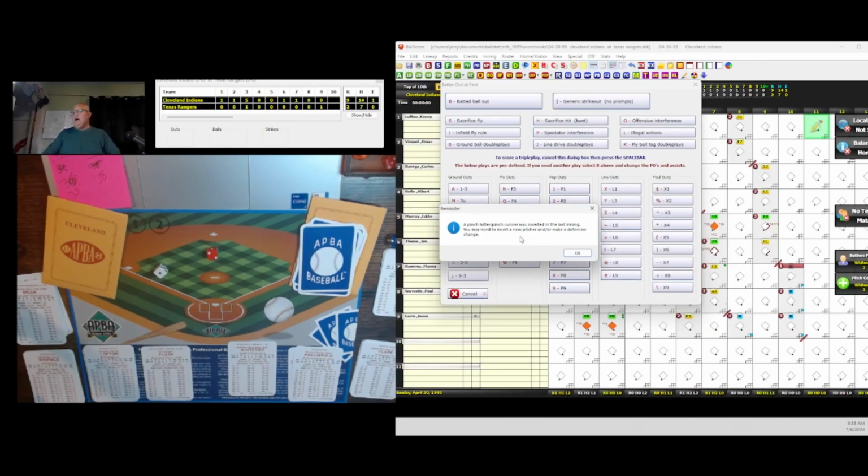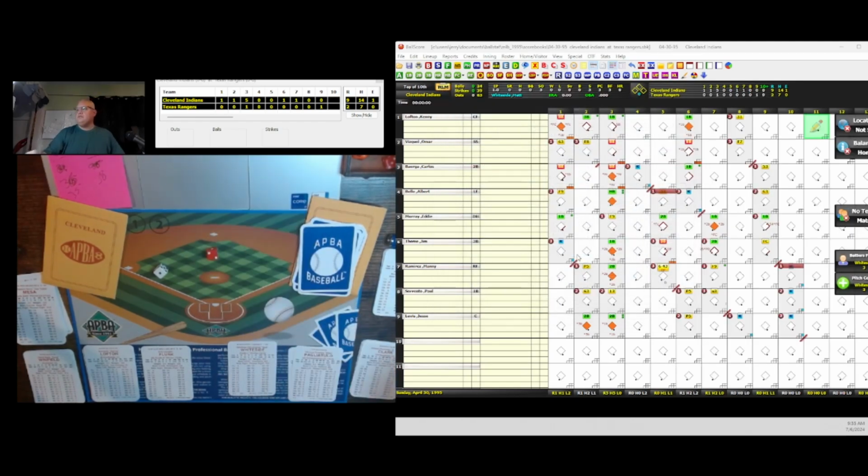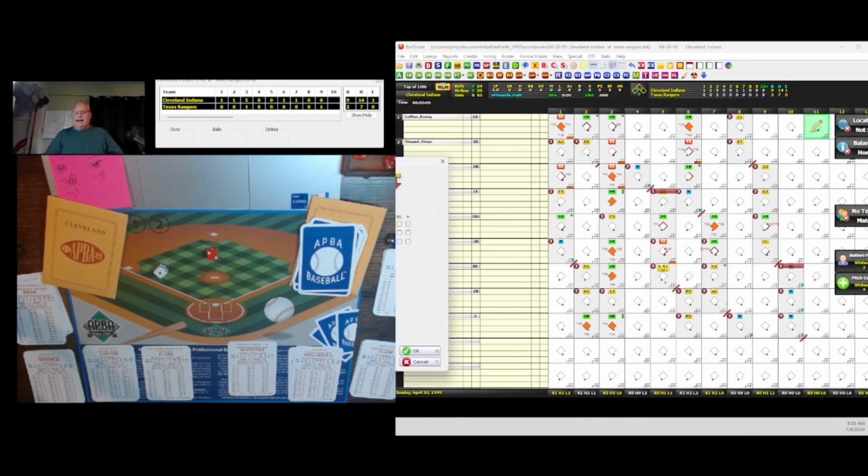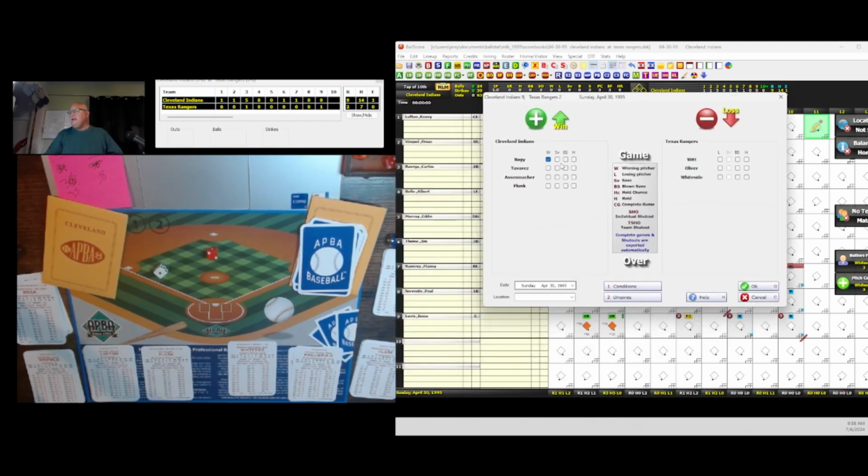And holy cow, what a game. The Indians end up winning 9-2. These are all screwed up, but I think I did everything else right. I hope the stats are right. We're going to hit N to do the end of game stuff. And it's going to ask me for the winner, Charles Nagy, and the loser, Bobby Witt. Nothing else matters. Location was at Texas Stadium. We're going to hit OK.